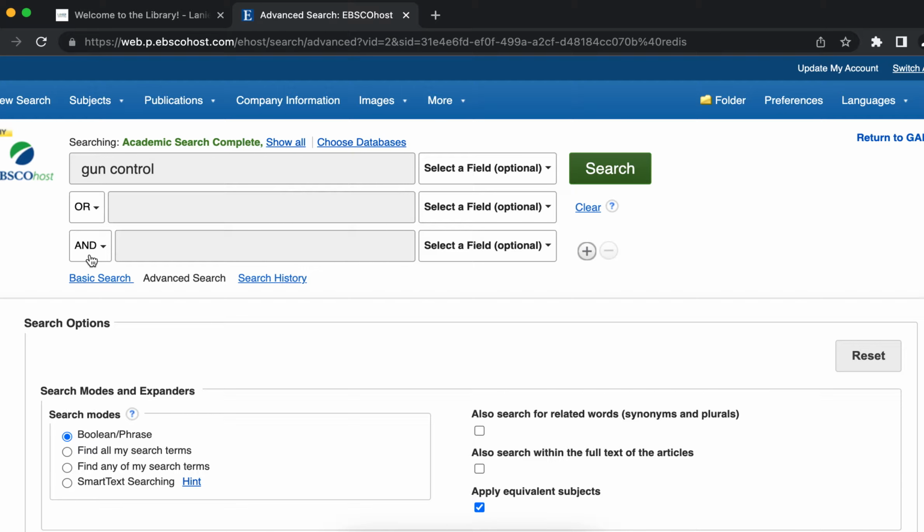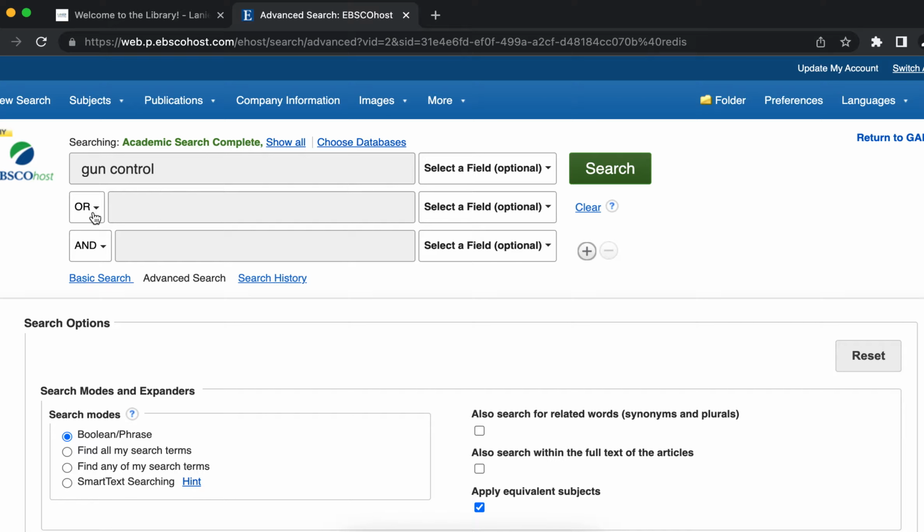Or is for when you are doing a very specific term search and you can't find enough returns. You can use alternate terms and combine them with the or Boolean operator to expand your search. The last one, not, is being specific. Term A, but not term B, not term C, okay?